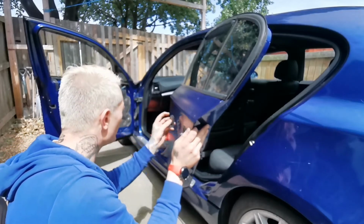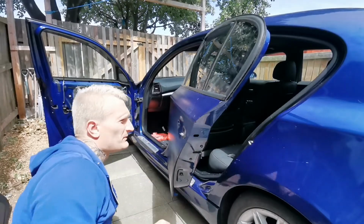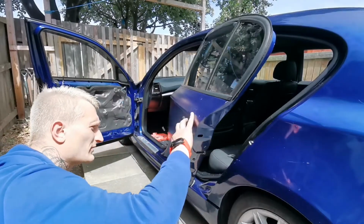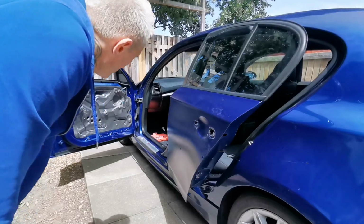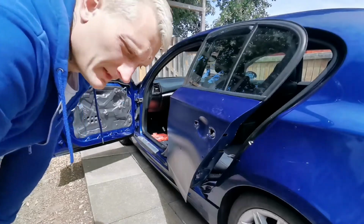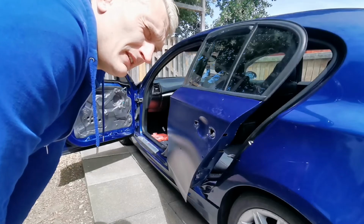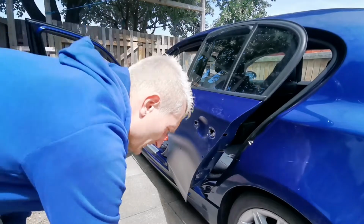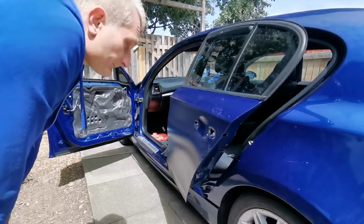The last time when they were sprayed, it doesn't look like they removed anything. I don't know, maybe they did, but it didn't do a great job. But yeah, that's how you remove door cards, the wing mirror and the door handles on the BMW 1 Series. I believe this is the E81 or 87. Correct me, because I have no idea about these newer 1 Series. They all look the same to me.